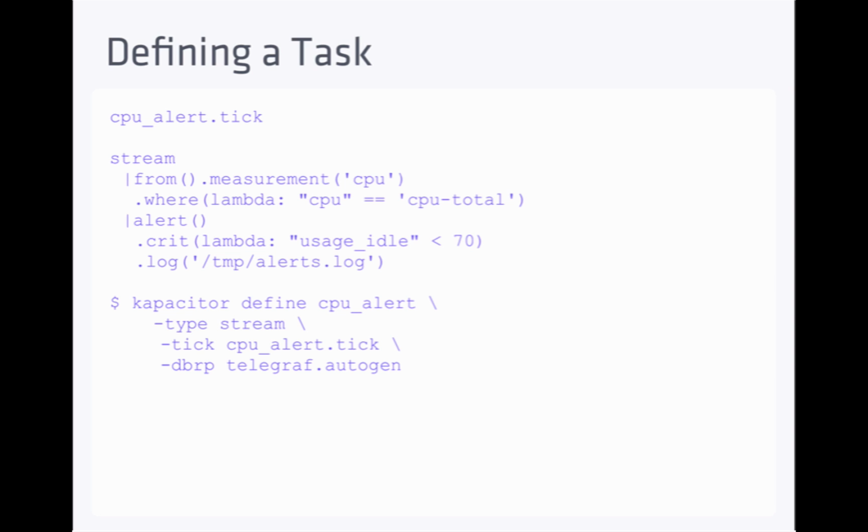So if you want to show how that task is running, you would run kapacitor show cpu_alert. So it's important that you name it something consistent. Normally, folks name the file the same thing as the alert. Helps for management. So you also have to tell Kapacitor what type of task this is. This is a stream task. You have to pass it the tick script. So this is the path to the file that we want to run. And then finally, the last argument to kapacitor define that you need is DBRP. So which database retention policy combo does this particular tick script work on?